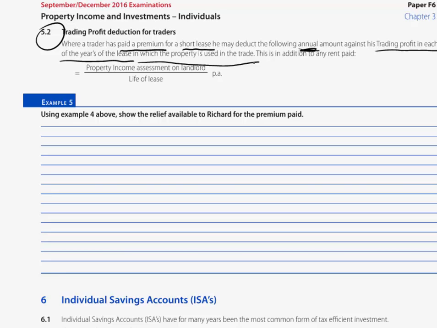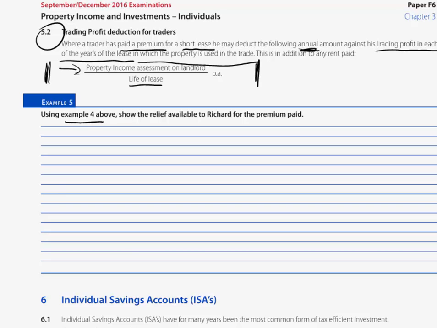Well, if you can deal with the lessor, it's very easy now to deal with the lessee, because we've got this calculation which brings in on the top line the only figure that you need to calculate, and that is the property income assessment on the landlord, on the lessor. So if you're dealing with the lessee, you've still got to do the same calculation as we've just done for the lessor, working out the property income assessment on the landlord. But rather than allowing all of that as a one-off deduction in this tax year to the lessee, no. Unfortunately for the lessee, what we have to do is spread it over the number of years of the lease, the life of the lease here, and work out an annual trading profit deduction.